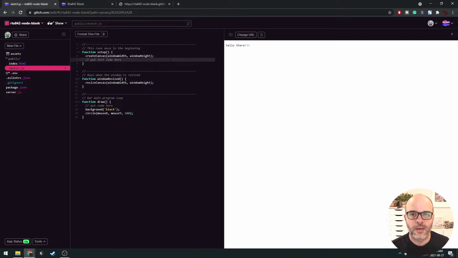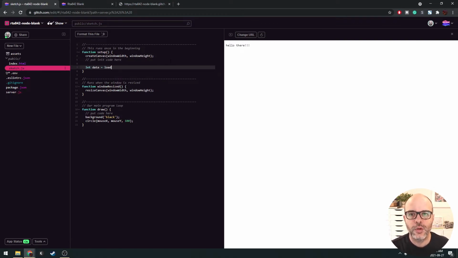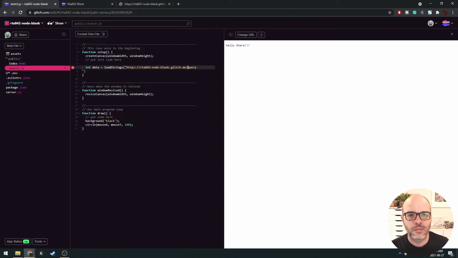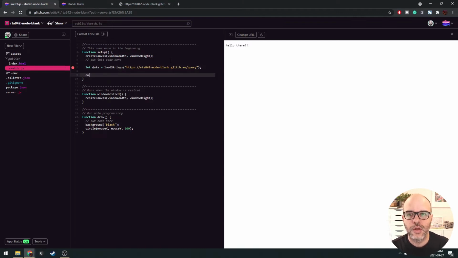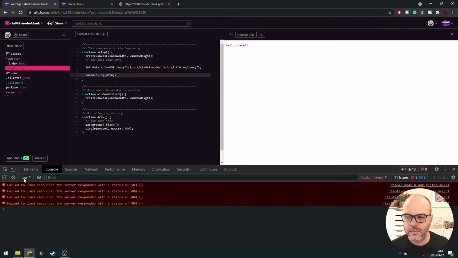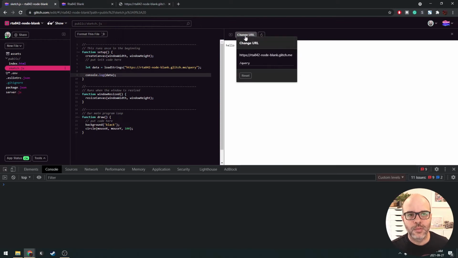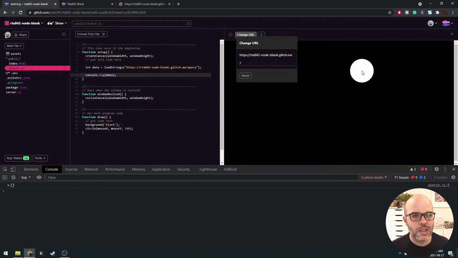For example, I could now say loadStrings, and I could put this URL right inside loadStrings, semicolon, and then we can log the result. And if I look at the console, let's open the index.